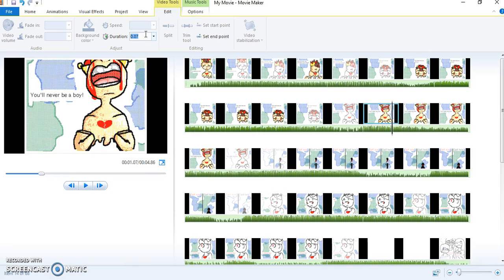Let's see. I think this is where it lagged. This might actually take a while because this is a 69 page, 68 framed thing, so it's not that long. Now imagine doing this for 720 pages.